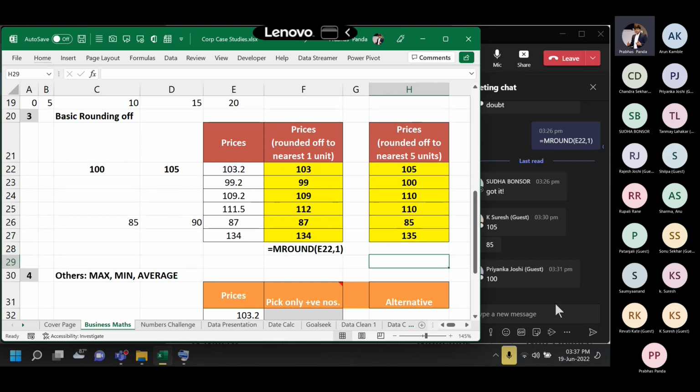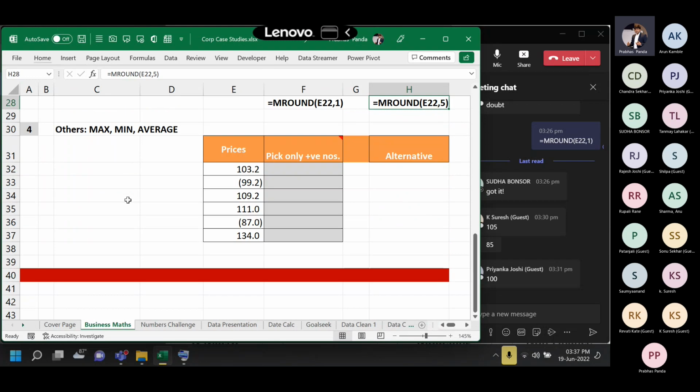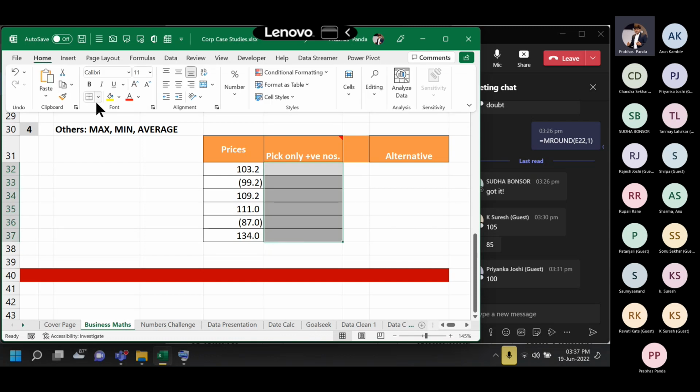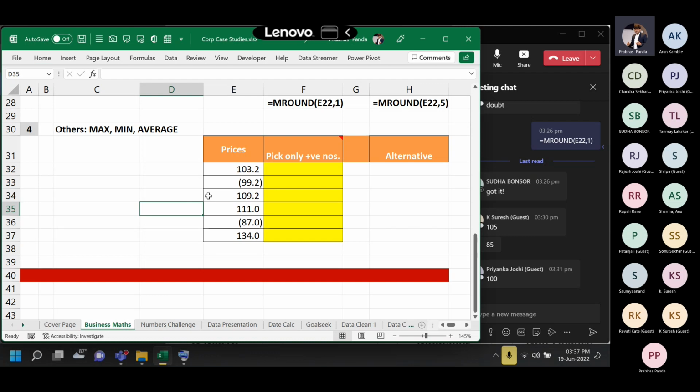The question number 4, you can see we have got some mixed data there. We have some positive and some negative values combined together in one column. My boss is not happy watching the same, and he is telling Prabhas, do me a favor, just get me the positive values alone in the next column. I don't want to see the negative, only positive values should be expressed in the next column.